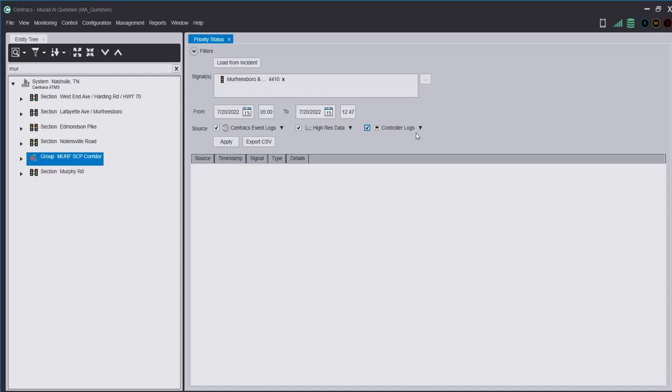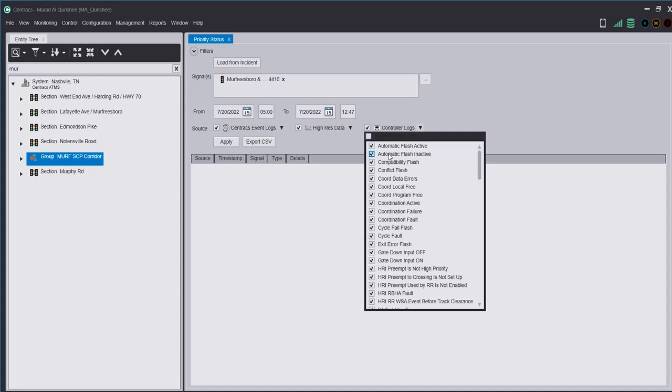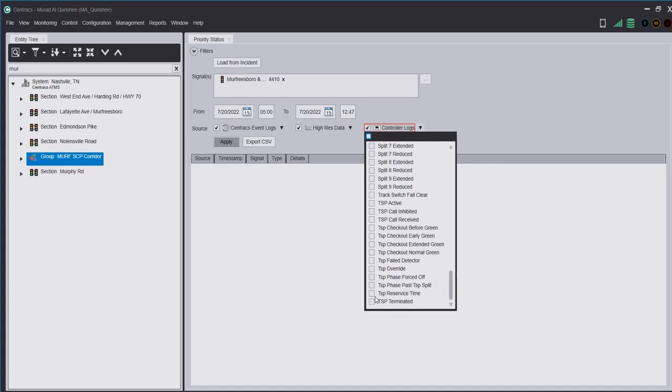And from the controller log we are going to see all the TSP. TSP terminated, we do not need this one.